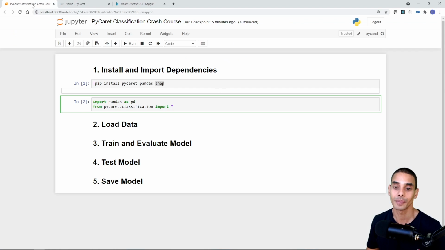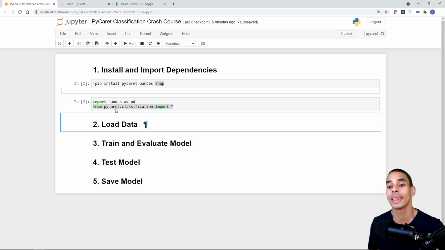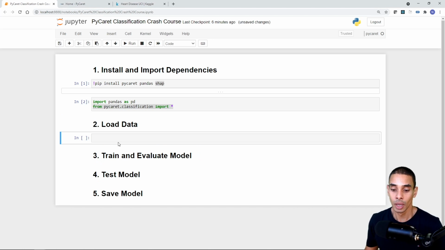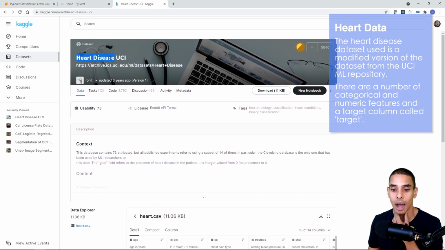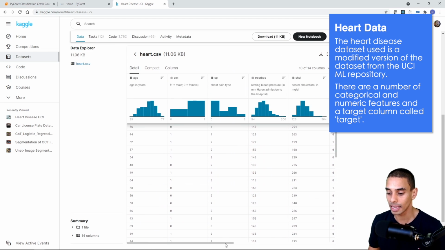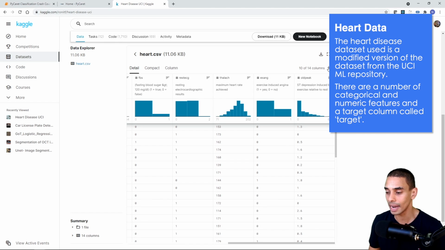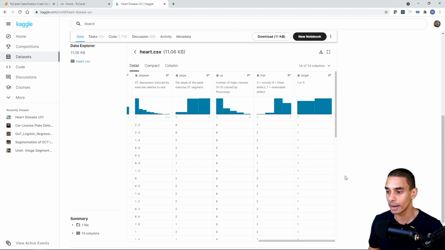Always want your feedback. So what we're now going to go ahead and do is load up our data. We've done our import, so import pandas as pd, and then from pycaret.classification import star. What we then need to do is go to step 2, load our data. So that's step 1 done, we're up to step 2. To bring in our data, we're going to grab some data off Kaggle. In this case, you can see that we've got this heart disease UCI data set here. We've got a whole bunch of columns in this particular data set. There's one which is particularly interesting to us, and let me just select them all so you can see them, that is this column all the way to the far right, called target.